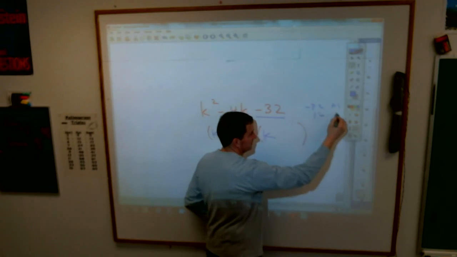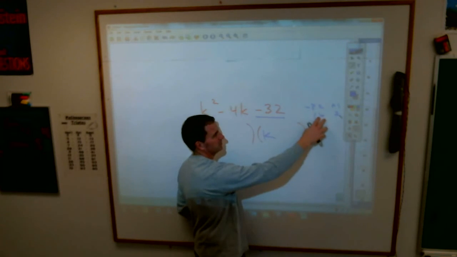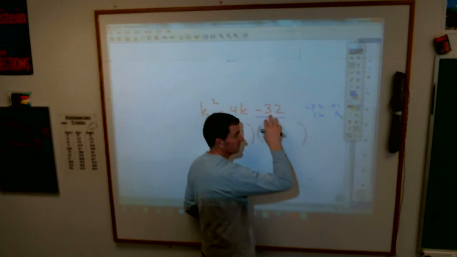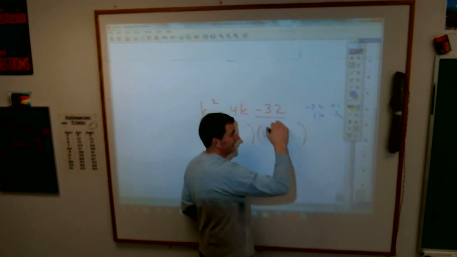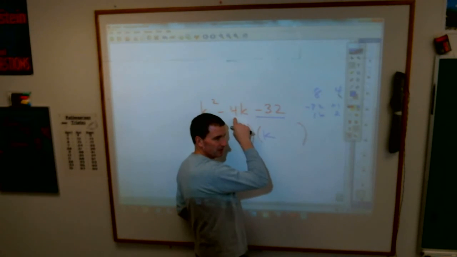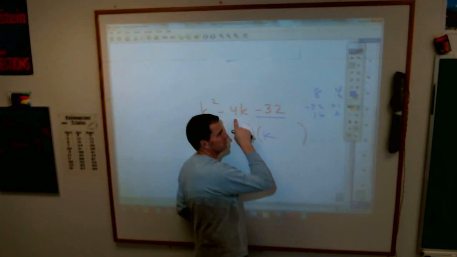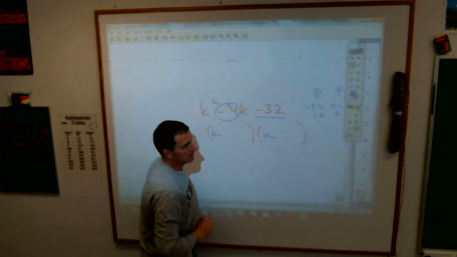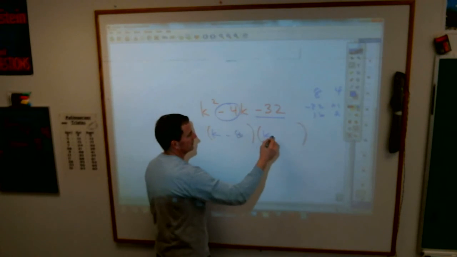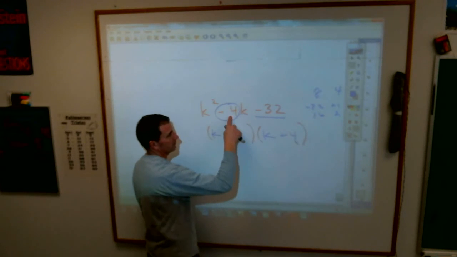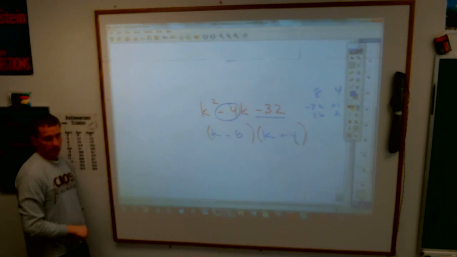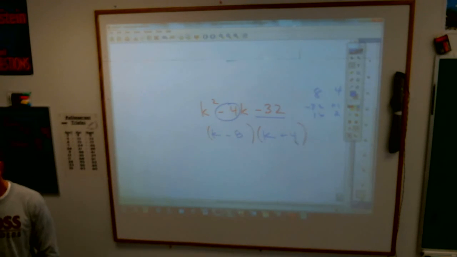What about 16 and 2? Well, those numbers are going to give you something in the 14 or 18 range, so that's probably not the one. So think of other factors. What else gives us 32? 8 and 4. Can you add or subtract them together to give you a 4? Yes. Because this is a negative 4, which one is going to be the negative, the 8 or the 4? David? 8. Yeah. Negative 8 plus 4. Put those two together, you get negative 4. Multiply together, you get negative 32. Just that easy.